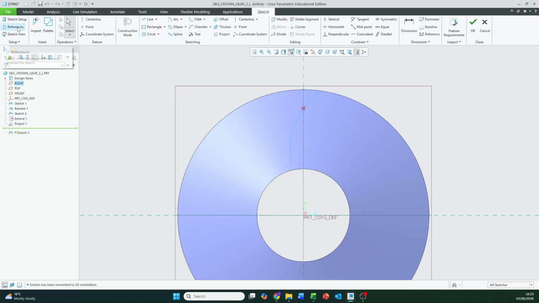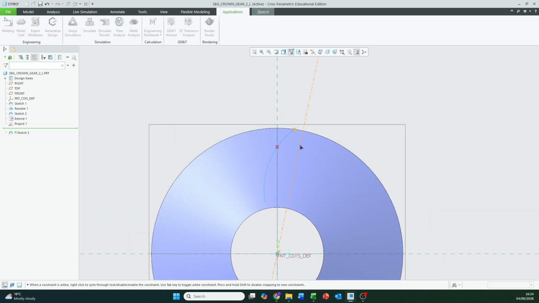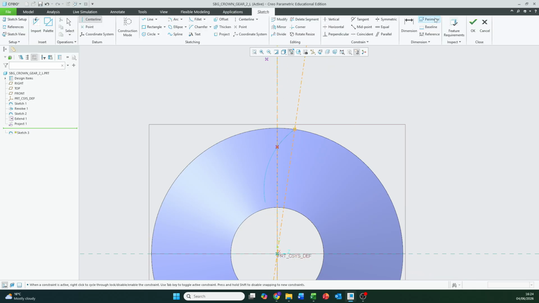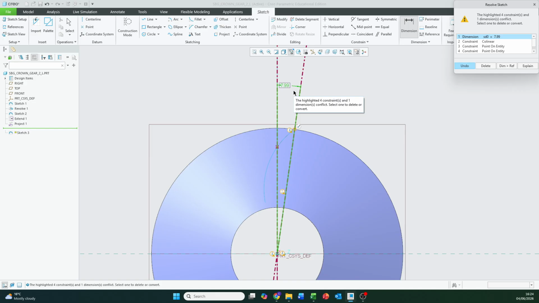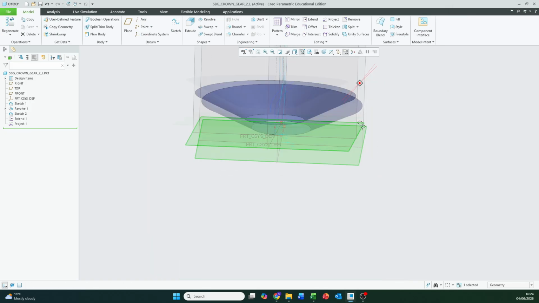Okay, so if I just drop a point there and drop a center line through that point and through here, I know that we need this to equal 7.99. Remember that value, everybody. Okay. Exit out of that sketch.